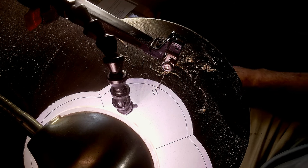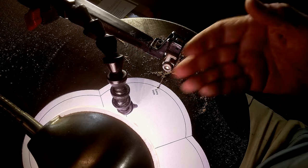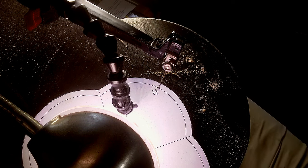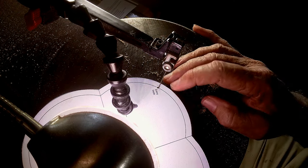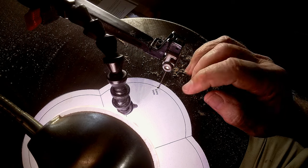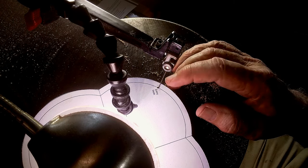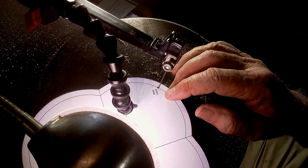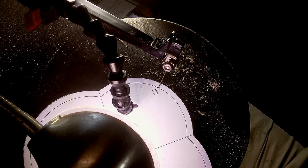Okay, we're staying with 20 degrees. I used the edge of my piece here to set my drill press table to get the right angle so it would match the outside, and I've drilled the entry hole and I've got the blade through now. I didn't say I'm using a number 5 Pegas modified geometry blade, so I'm going to cut this one, and I think we'll change angles, but I'll worry about that when we get there.